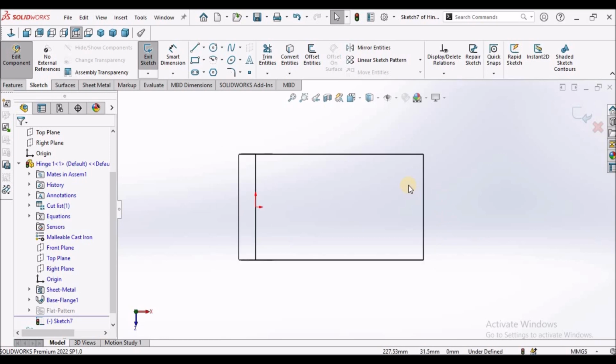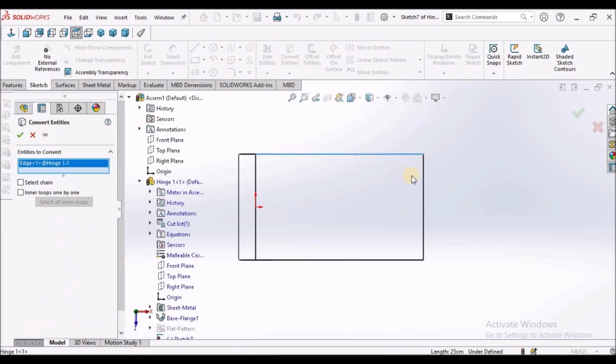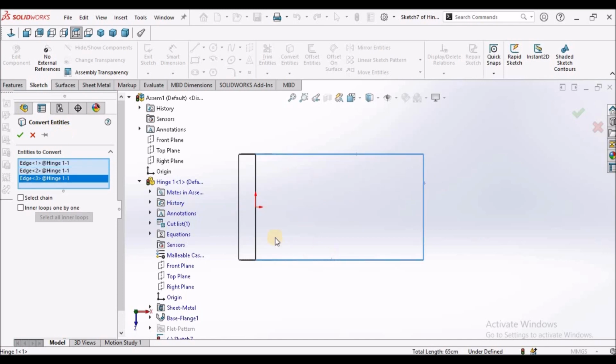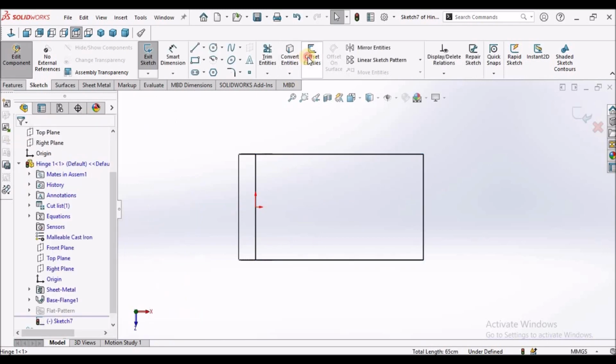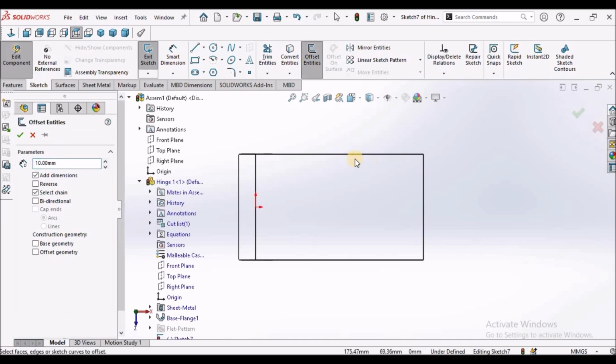Now select convert entities. Sorry, we have to offset entities. So select, and it is around 5 mm.